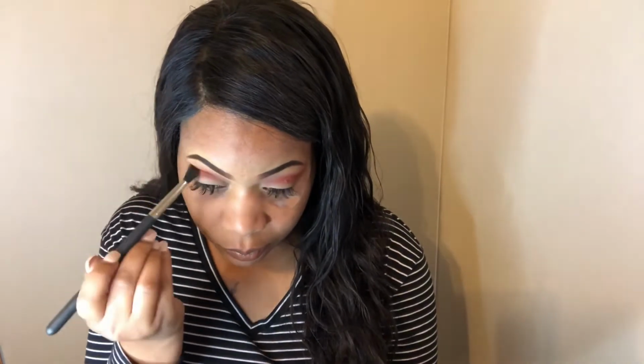Now we are going in with the color Saffron, don't correct me if I'm wrong, and we are going over the other color that we initially put on, which is Blazing, and we are just going to apply it on top of it just to make the shadows a little bit warmer.